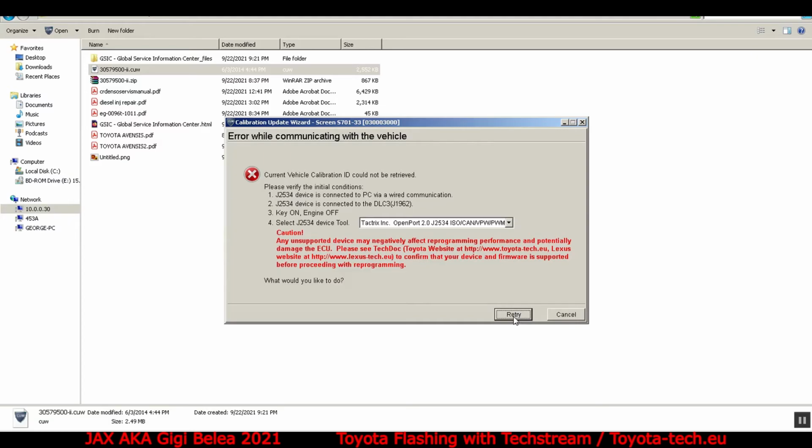So this process will cost you €10 if you have the Techstream installed on your machine, and it's quite simple. So you don't have to go to the dealer and pay $1,000 or whatever it costs to make the update. I've just done the update today, and the client drove home and told me that it only had one single puff of smoke while driving home. So until now it looks good.